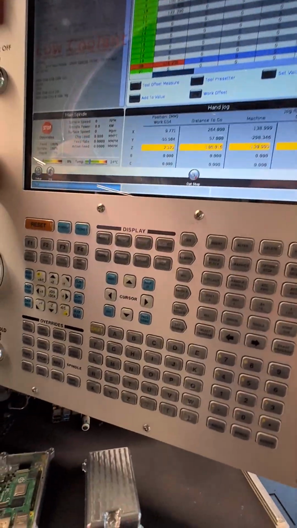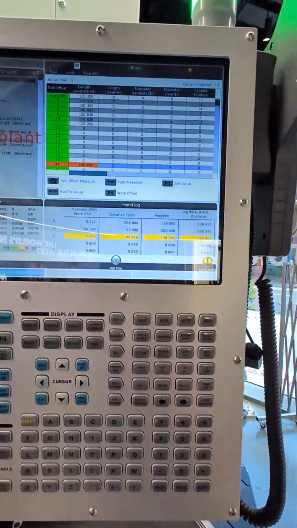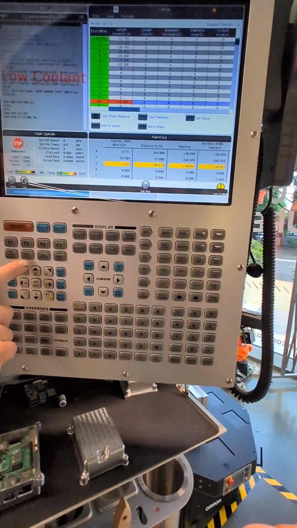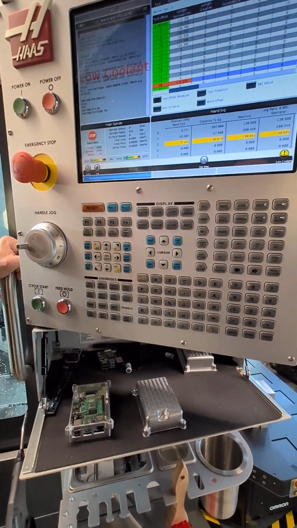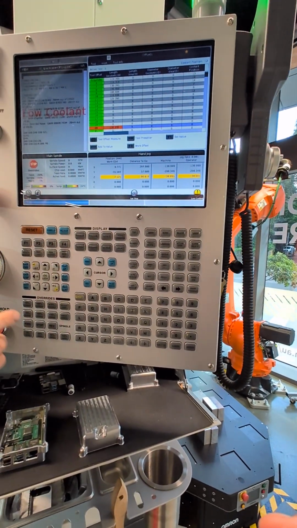Okay, so but you're not likely to use that because you've got the probing. Next tool, this button will put the next tool in the spindle. So where current tool is 5, this should go and put tool 6 into the spindle.